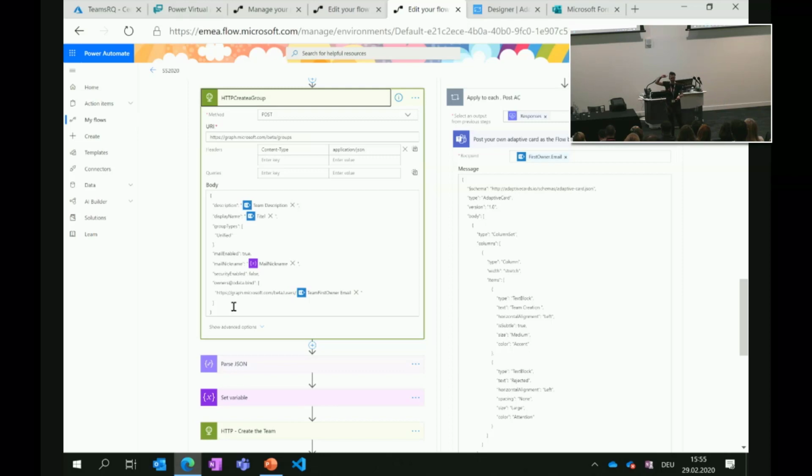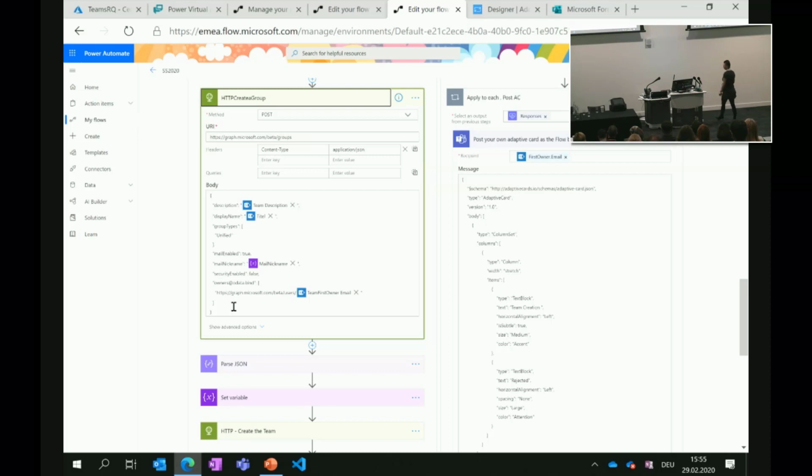we needed mail nickname. Do you know what is the mail nickname in group creation? What is that? No, the mail nickname. Everything before the at sign, but without spaces. So if my team is called my super amazing superhero team with unicorns, and I put spaces in between, this won't work. You will always run into an error.